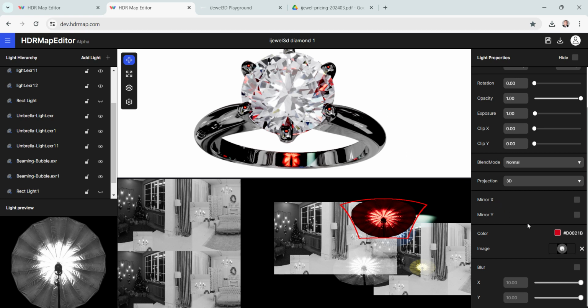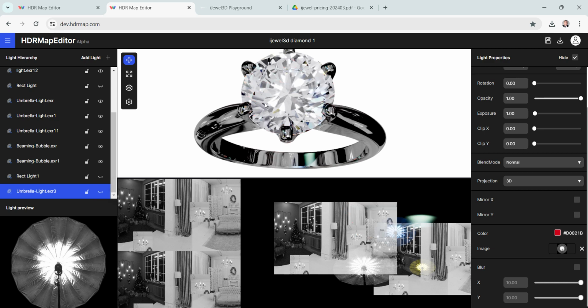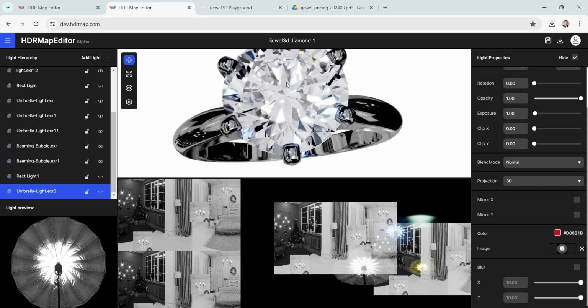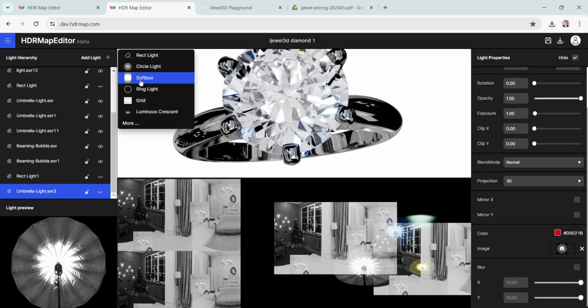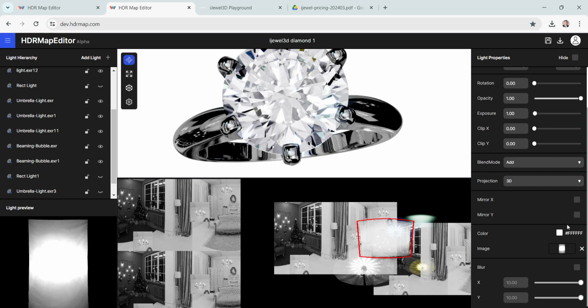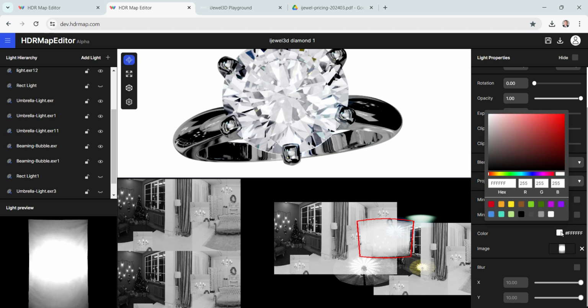So what we like to do is the following. I'll just put this away. Maybe you like to have a little bit more greenish, bluish light inside here. What you can do is add a softbox like this and put a color on it like that.